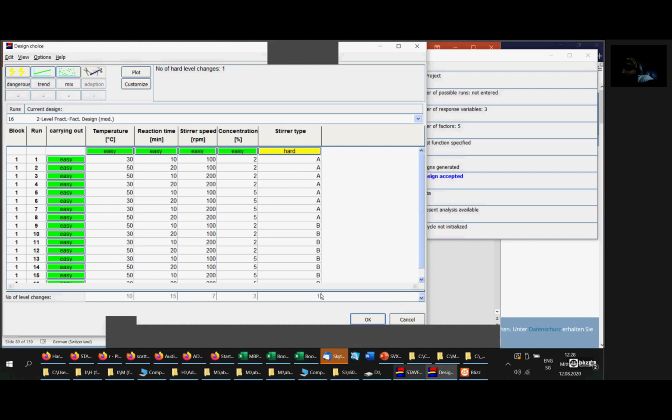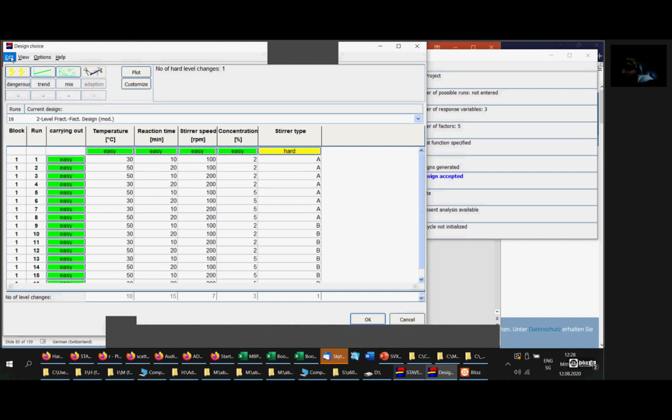So this is convenient for the lab. Each row here tells you actually for each experiment, experiment 1, experiment 2, experiment 3, which setting of the factors you should use. So experiment 1, a temperature of 30, reaction time 10 minutes, stereo speed 100, concentration of 2 with stereo A, and so on and so on.